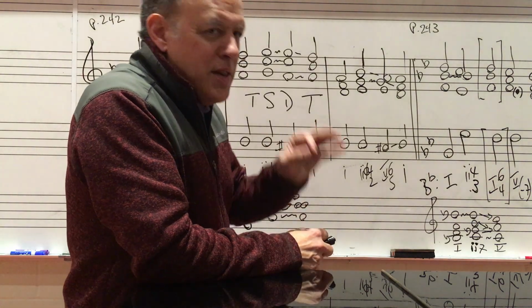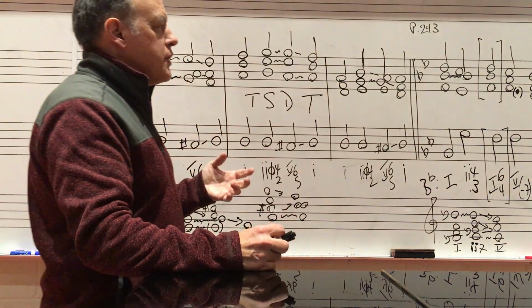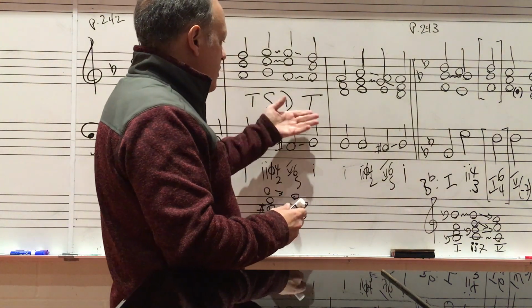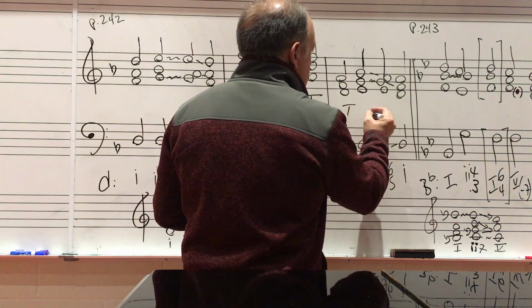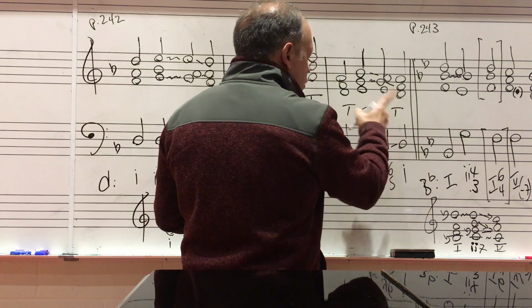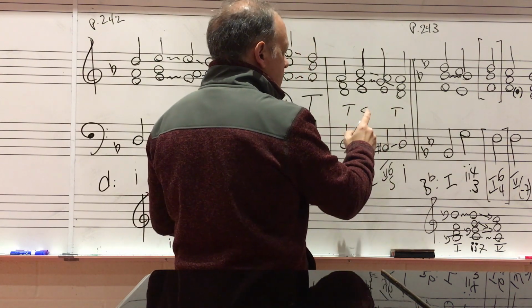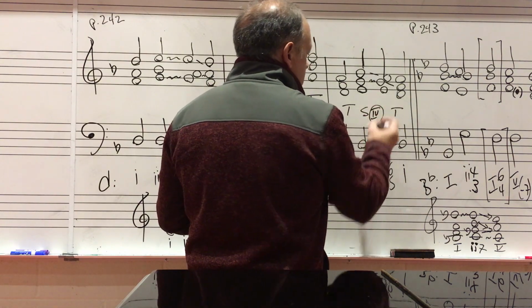Now, one thing that we learned about when we were first introduced to chord function was the fact that this sort of pattern is okay. This, say a T, S, T, tonic, subdominant, to tonic, would be okay if and only if that subdominant were actually chord 4 in root position.